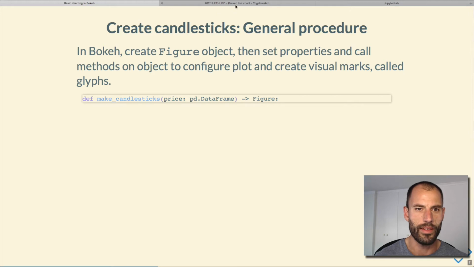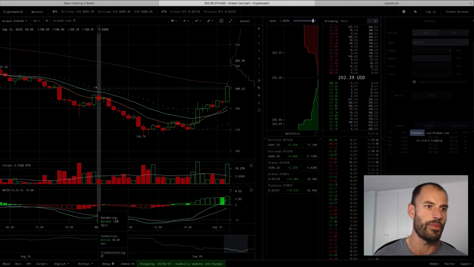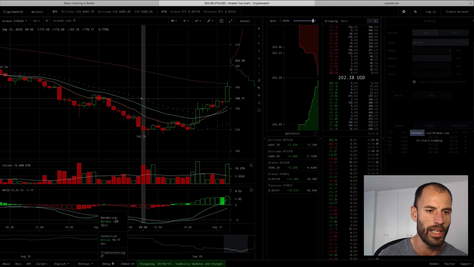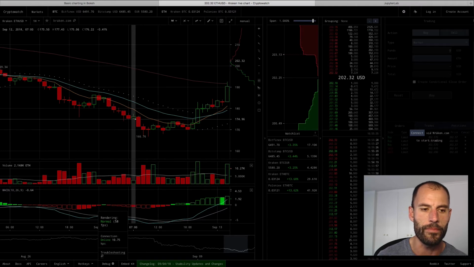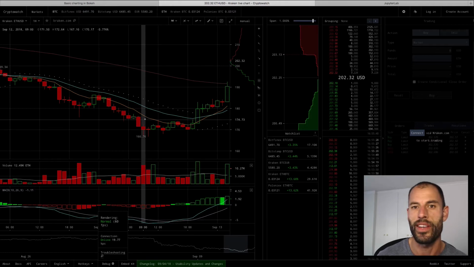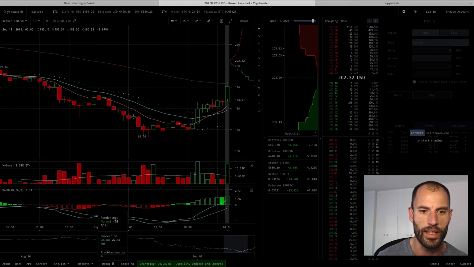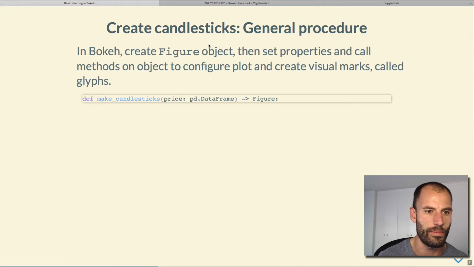Okay, so remember that with Altair basic charting, our goal was to create a candlestick chart. Here's one example of such a chart. It's slightly less depressing than it was yesterday and the day before. But what you see here is that each candlestick, just to quickly summarize, is either red or green, depending on whether the closing price for that period was greater or smaller than the opening price. So that's telling you if it's going up or down. And then the line over here is showing you the extent between the lowest price and the highest price. So it's almost like an error bar in stats, but just a bit different and sometimes more depressing.